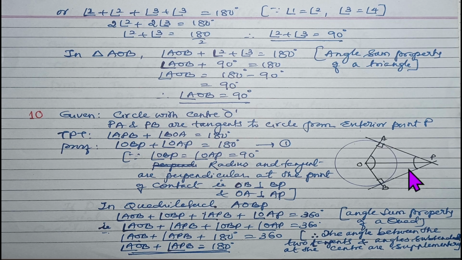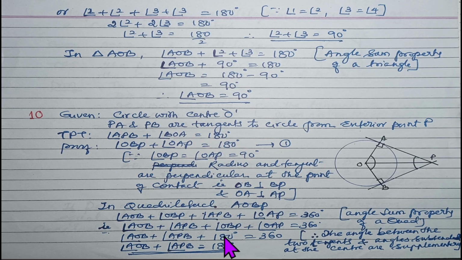A very simple proof. If you observe very closely, PA is a tangent from exterior point P, and PB is a tangent drawn from exterior point P. Now if I join OA and OB, then angles OAP and OBP are both 90 degrees, because the radius and the tangent at the point of contact are perpendicular to each other. Now PAOB is a quadrilateral. The sum of angle A and angle B is 180 degrees, so naturally angle AOB plus angle APB has to be 180 degrees, because 360 degrees minus 180 degrees is again 180 degrees.